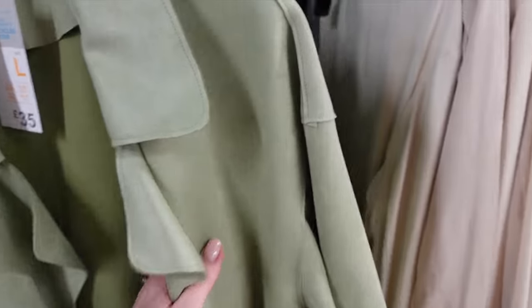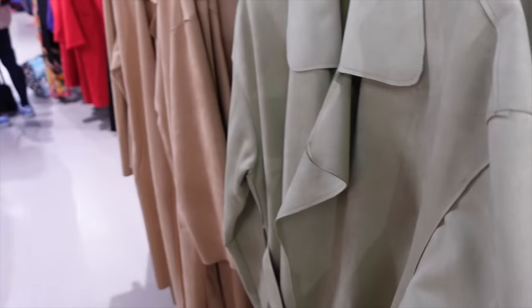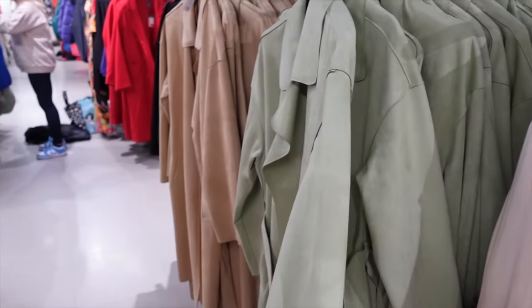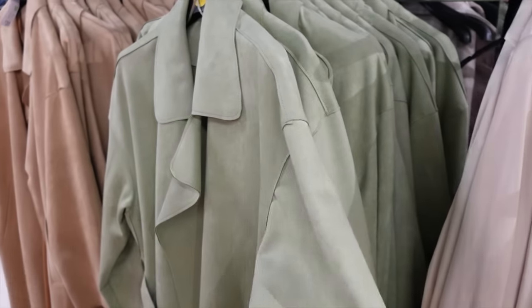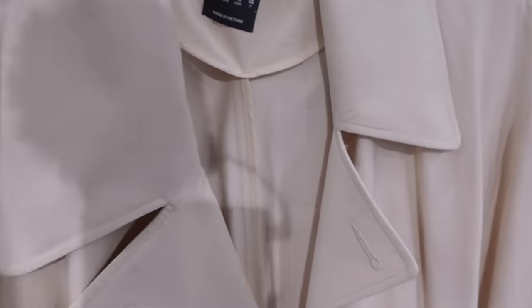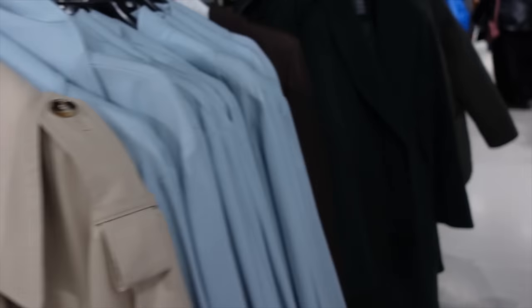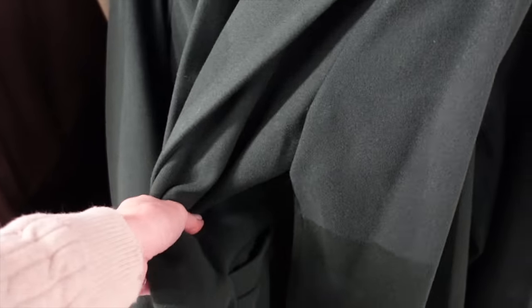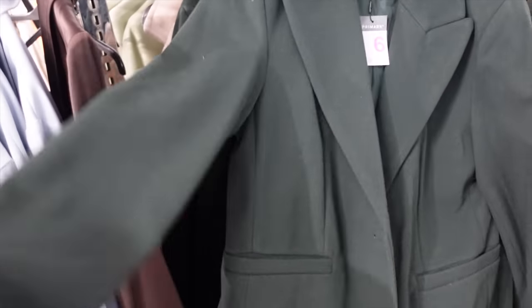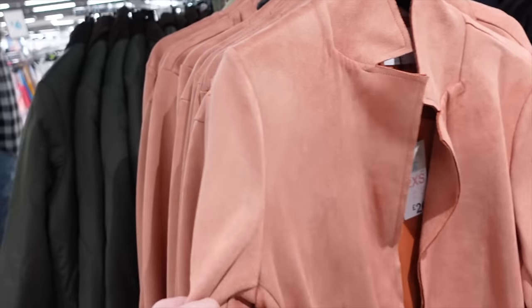Like this dark green one — the one I had was kind of belted and flared out at the waist, creating an extra illusion of an hourglass silhouette. I love it. To the point where if they had it again I would buy another one for when that one disintegrates.